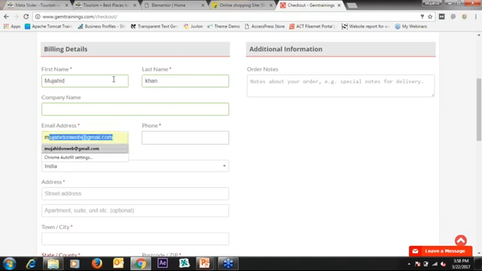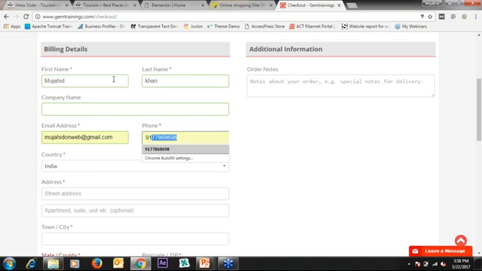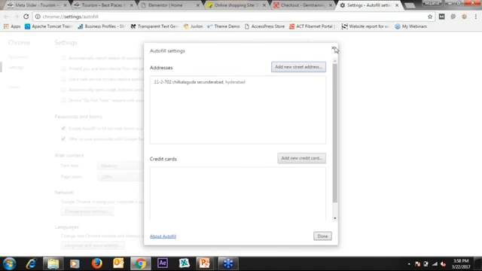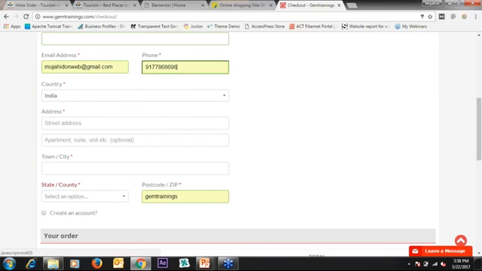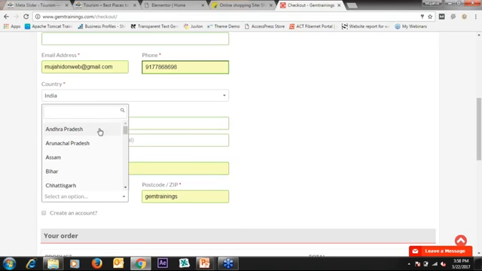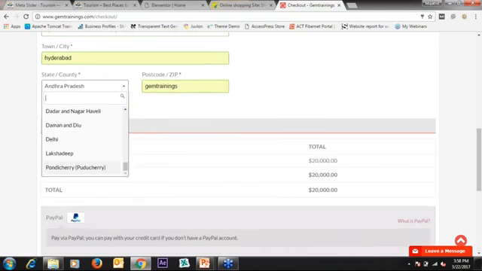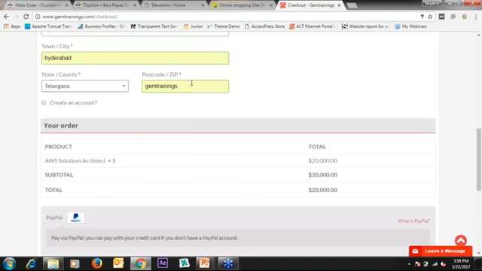Email, street, I will put some ABCD, apartment not required, city Hyderabad, country India, sorry, it's Telangana, Hyderabad comes under Telangana. Then the postal code is 500067.